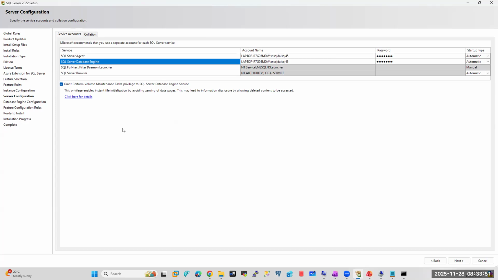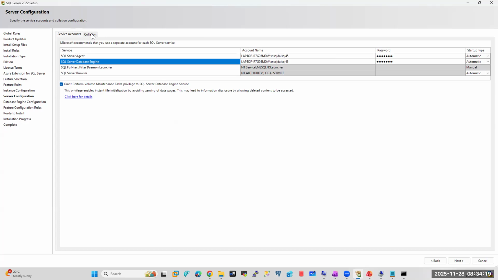It will improve the performance of what, sir? Database creation, database alter, database restores. Being we are doing all these activities on a regular basis, these three performances will be improved if I select this option. So selecting this option is not at all wrong and it is not making any harm for us. Please make a note down, sir.